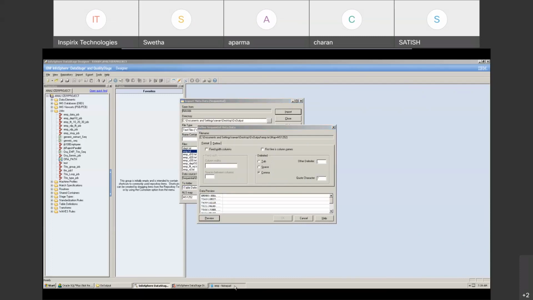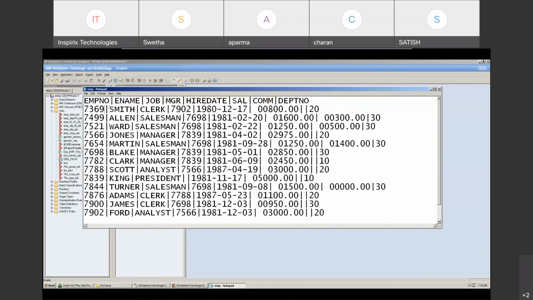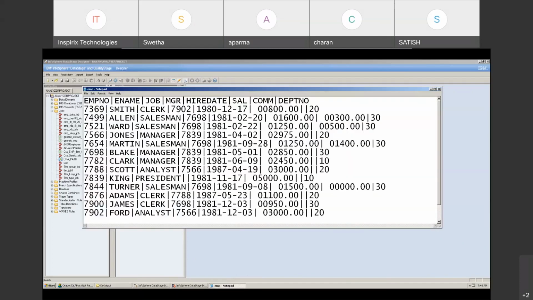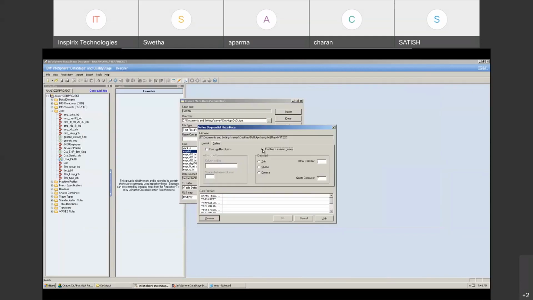So what is the delimiter here? It's a pipe symbol. Maybe you can copy if you have any doubt. Copy this symbol. So give it here. Delete the delimiter. Here it's not a tab, space or comma, so you give a pipe symbol here. First line is column name. Do you have first line as column name in your data? Yes, I have it, so I need to select first line is column name. Quotes, you don't worry about quotes. Keep the double quotes as default. We do not have any quotes.